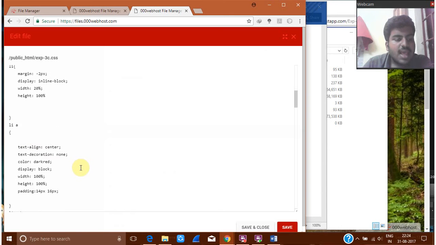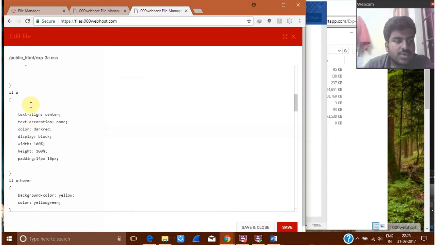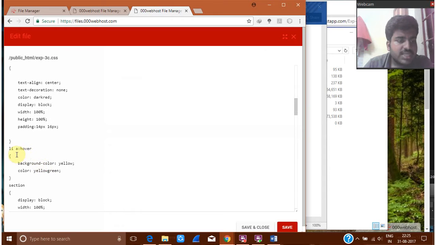And for the li a tag, which means the descendant tag, as you know I specified the anchor tag inside the list tag, I have given the attributes for text align, text decoration, color, display, width, height, padding, all these things.